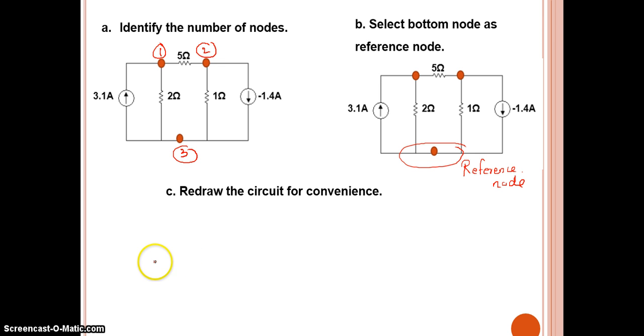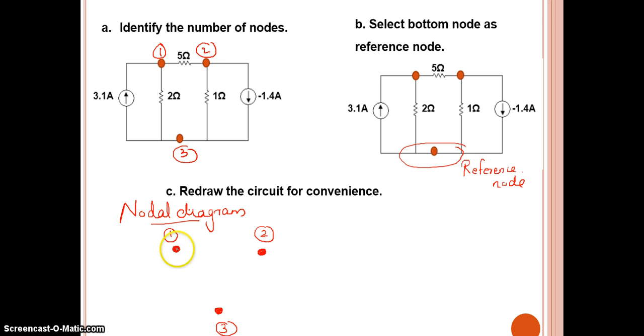Here we have to draw the nodal diagram. As we are doing the nodal analysis, we need to project the number of nodes more, and the nodes should be more projected in the circuit. So draw the nodal diagram of this circuit. Nodal diagram. First draw the nodes alone. So one node here, that is node number 1, then node number 2 and node number 3.